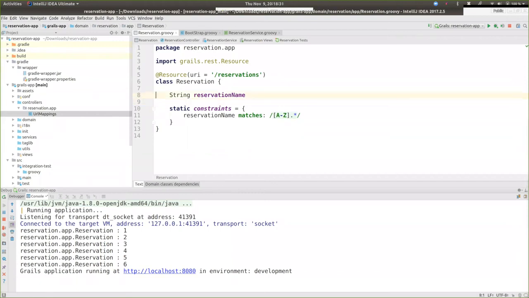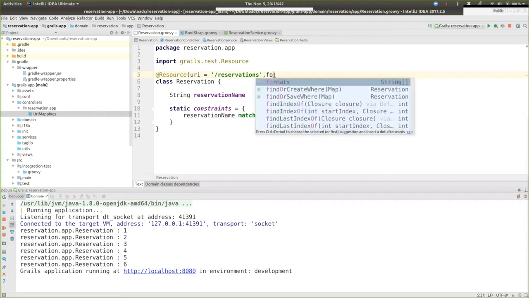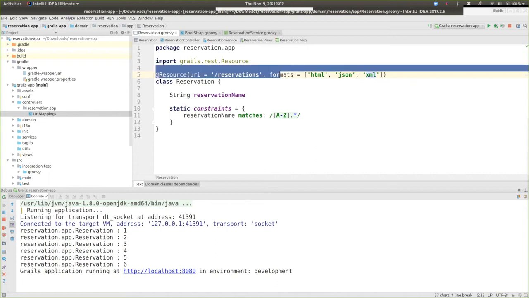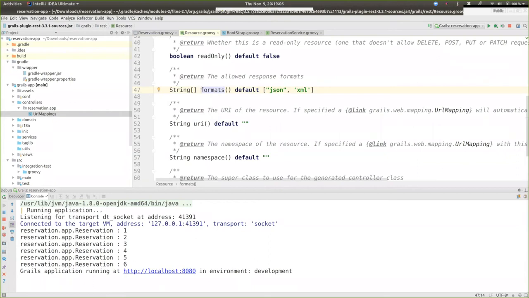So when you annotate this class with that resource, that creates a controller for us and some other stuff that supports this REST API. There's an optional attribute on the resource annotation called formats. Formats equals, and give it a list of, not a string, but a list of strings. And yeah, so put HTML and then comma JSON, maybe comma XML. And that is a list of formats that we want this controller to support. So if you control-click on the formats word there, we can see what the default value for that thing is. Right. The default value is JSON and XML. So notice two things. Notice HTML is not in the list, and notice that JSON is first in the list.